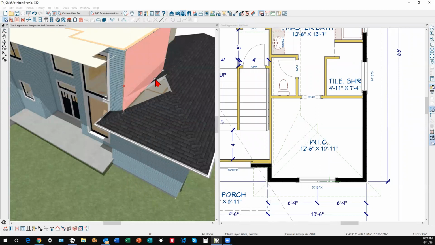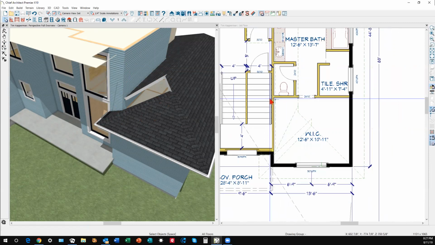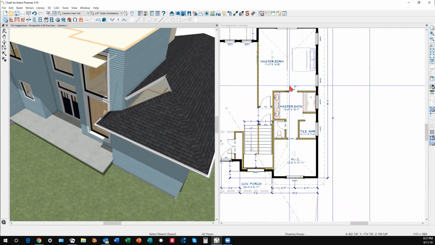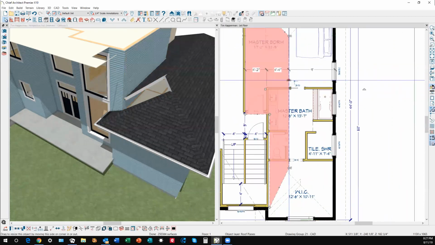I thought maybe that roof plane was chopping into the wall, but see, this is going to create a dead valley here, even if I straighten this out. So this is not going to work. I think I mentioned to you before that the floor plan kind of dictates the geometry of the roof. You can see over here, it goes around the second floor wall here.